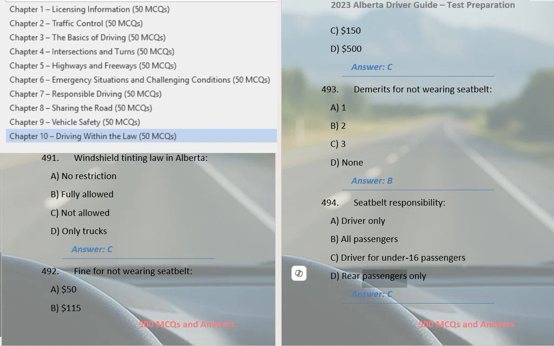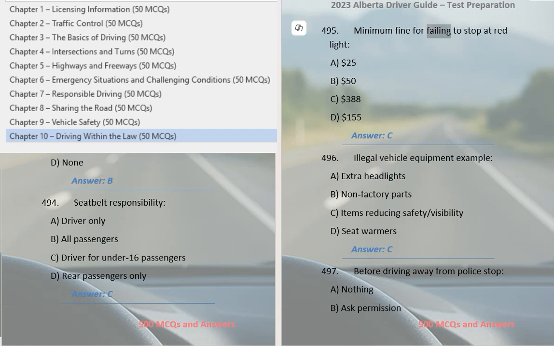D. Rear passengers only. Answer, C. Minimum fine for failing to stop at red light. A. $25. B. $50. C. $388. D. $155. Answer, C.